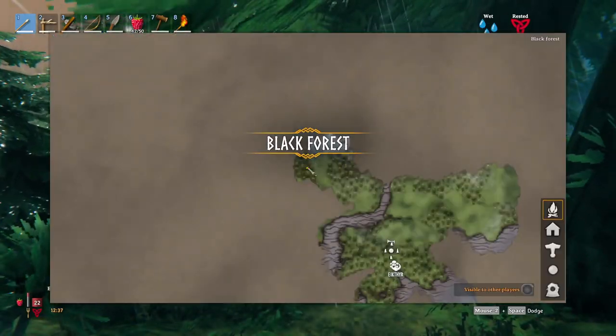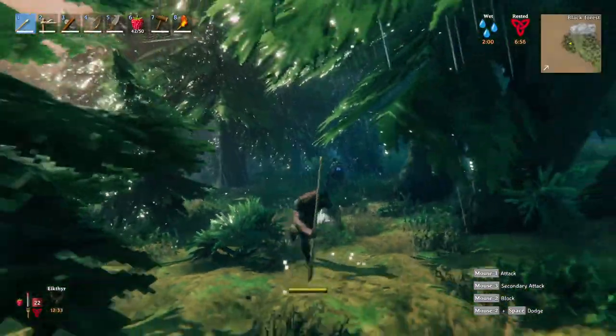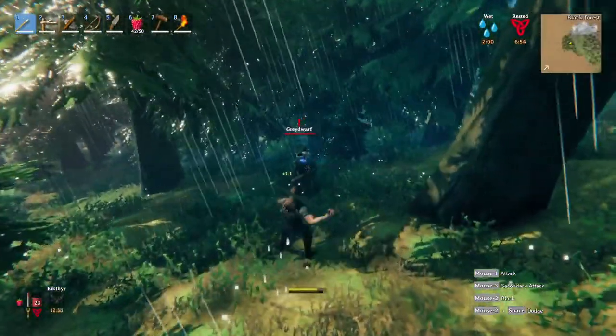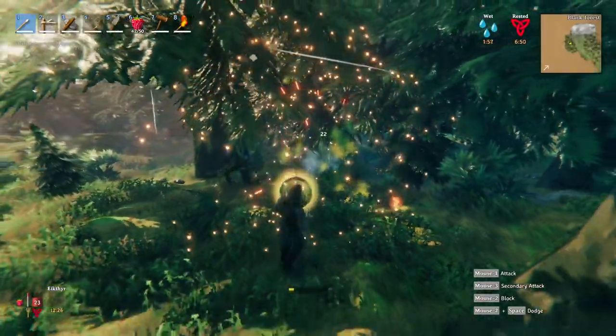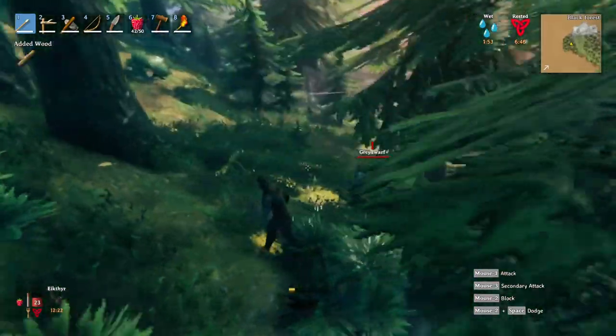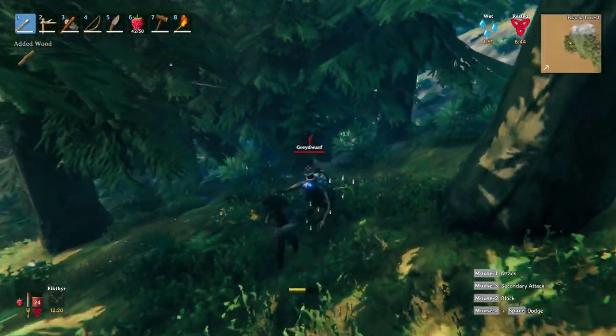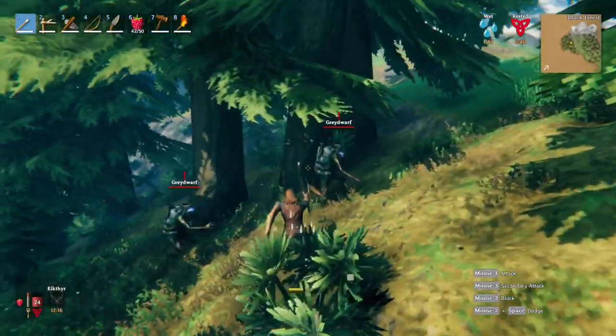Oh, Black Forest. That's what I was looking for. Oh, goodness. A gray dwarf. Well, you're gonna die just like the graylings. Maybe not just like the graylings. You're a little bit more tough. Okay. Hold on a second. Wait a minute. Just let me get my stamina back, okay? And, oh boy, there's a lot of you, actually.